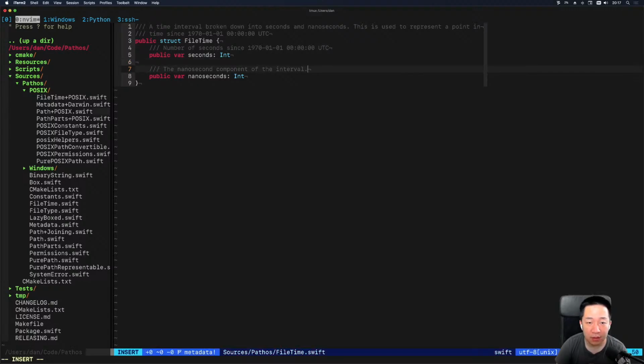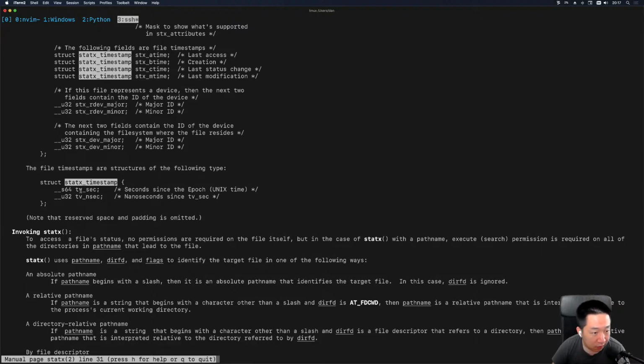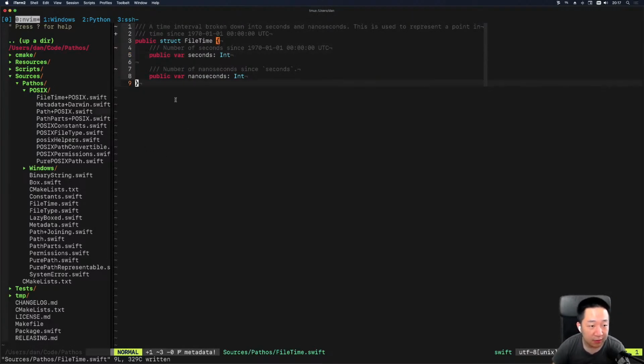And then this is actually very interesting. Number of nanoseconds since seconds. This is a really interesting way to explain it, right? This is very clear. I feel like it establishes the relationship between these two. Okay. All right. So we have tv_sec and tv_nsec. Very, very easy to understand. Let's do that.